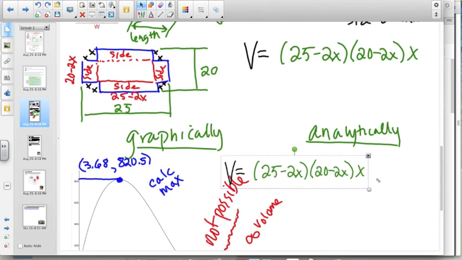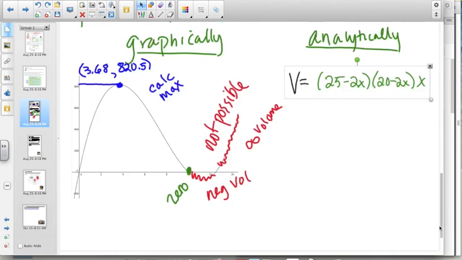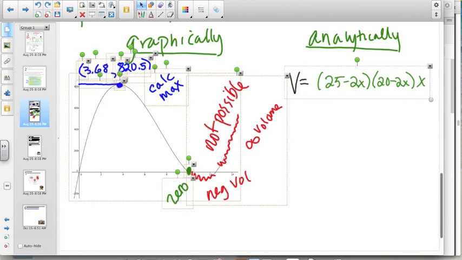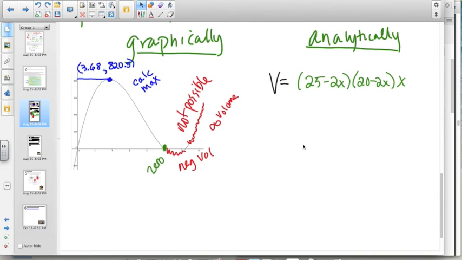Take the first derivative and set it equal to 0. Okay, so take the first derivative, set it equal to 0. How do you want to take the derivative of that? Yeah, distribute. Yeah, I would definitely FOIL that out. So if we FOIL this out, what do we get? 25 times 20 is how much? Okay, so at your table, go ahead and FOIL that out.